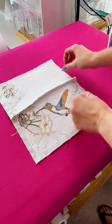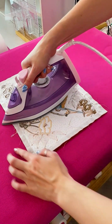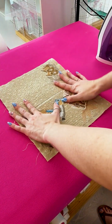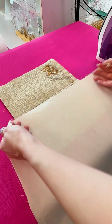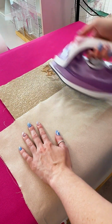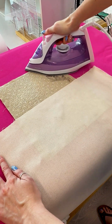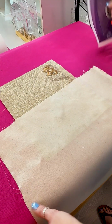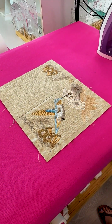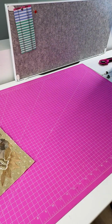Once sewn, open the seam allowance and press it flat with an iron. Important tip here, guys. If you're using cork or vinyl, avoid direct heat. Use a pressing cloth or iron on a lower setting from the wrong side if possible. Now, repeat this entire process to join the 2 panels for the back of the bag.